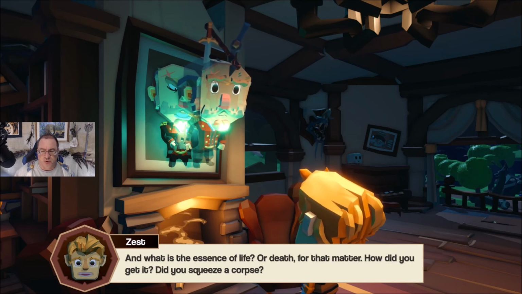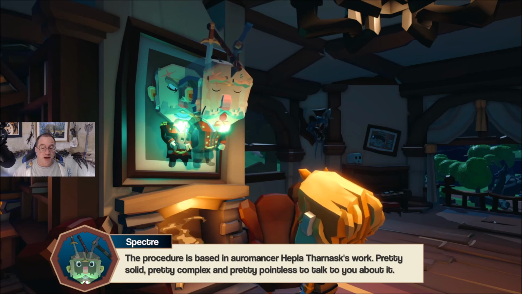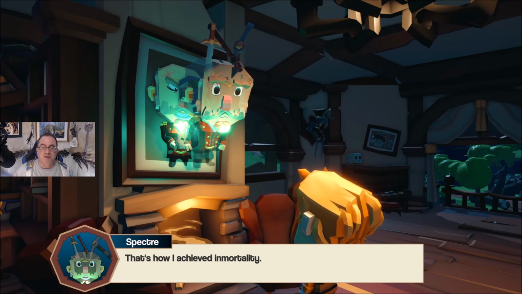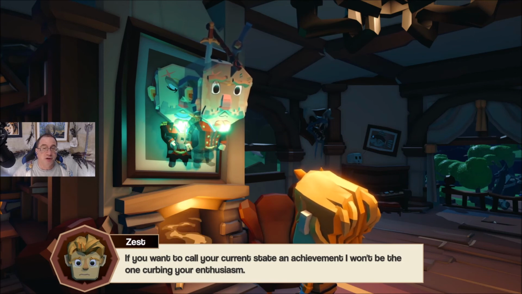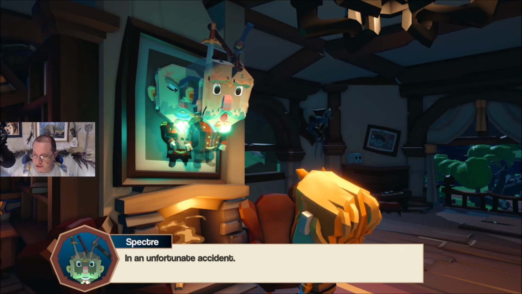And what is the essence of life, or death, for that matter? How did you get it? Did you squeeze a corpse? The procedure is based in Aromancer Hepla Tharnask's work. Pretty solid, pretty complex, and pretty pointless to talk to you about it. You seem to have been pretty obsessed with life and death. That is how I achieved immortality. If you want to call your current state an achievement, I won't be the one curbing your enthusiasm. You still think death is far away. You might be changing your tune once it starts creeping closer. How did you die, by the way? In an unfortunate accident.